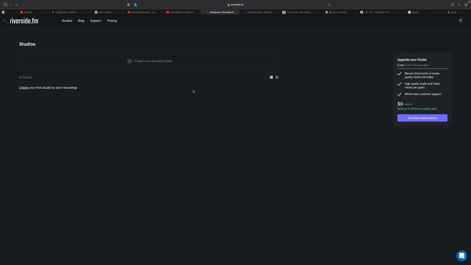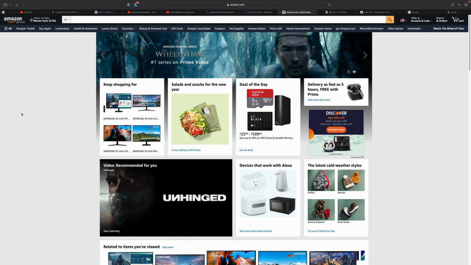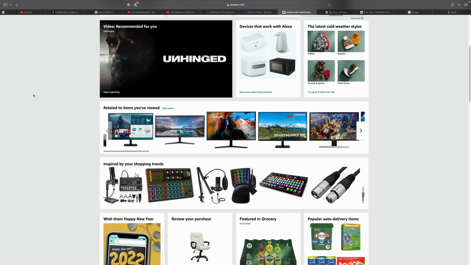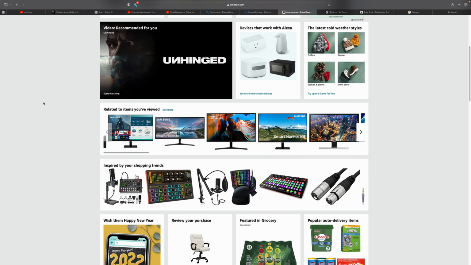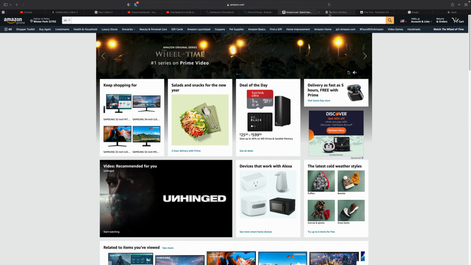Riverside, it's a new platform. I wanted to go ahead and check it out, see what it's like for podcast recordings and things like that. So we may be going along with it. This is the pricing plan that they offered that we may be interested in. Still don't know 100% if that's the lane we want to go through. Amazon, constantly looking for deals, constantly looking for new tech to review or put up, or things to just monitor and things that we're going to need for the podcast. We constantly search on Amazon for it.